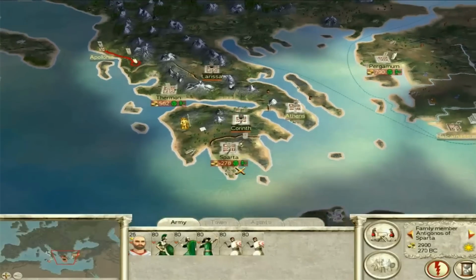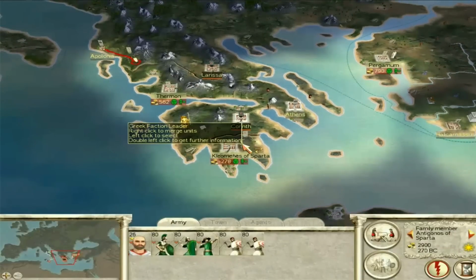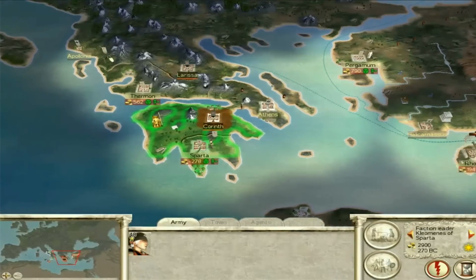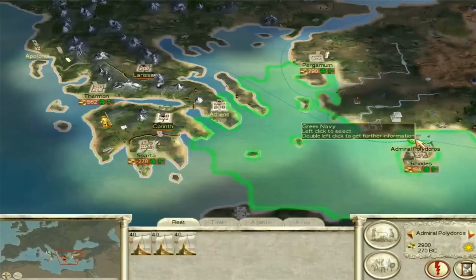Now, ideally, I'd like to go and take Athens before Corinth, so that I don't transgress into Macedonian territory, and they don't start becoming a threat too early on. Problem is, there's no ship in the region. Now, there's a ship in Rhodes, which would take, to be fair, not that long to get over. So we could go and do that. Yeah, let's go and do that.